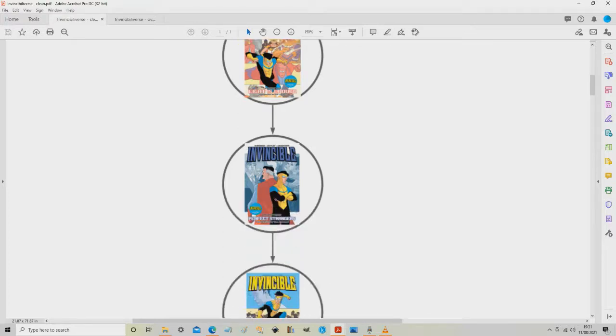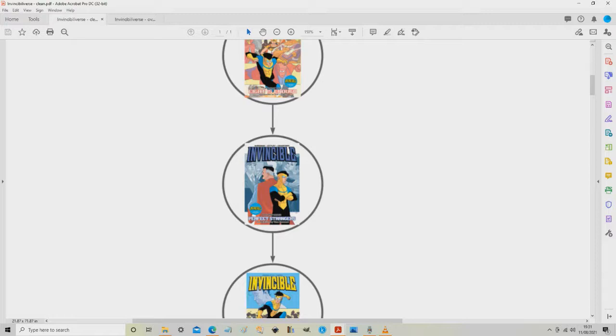This picture of Omni-Man and Invincible back-to-back is Volume 3, Perfect Strangers, which collects issues 9 to 13. Issue 9 references Capes for the first time, which is a spin-off and prequel to Invincible that we'll discuss in video 3. Issue 11 has the rest of the twist, leading into issue 12 as the first truly jaw-dropping action issue of the series. And issue 13 closes out this volume whilst also taking us to the end of the first season of the animated show.